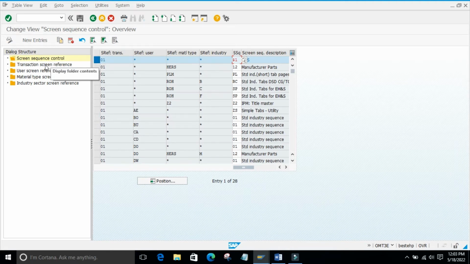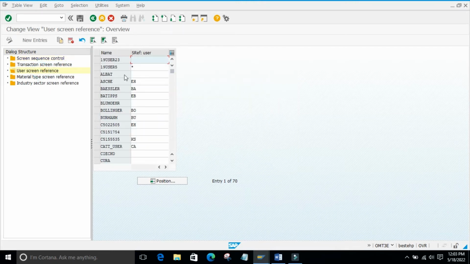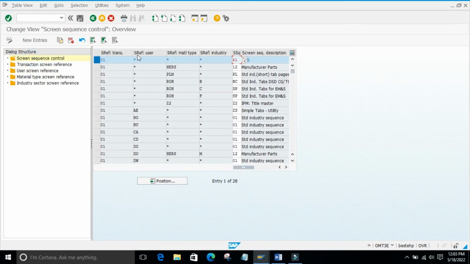See, now my user ID is this one. For this I have assigned this screen reference, that is star. I will show that again here. So for user I have assigned this star. Similarly for material type, ROH and FERT. Now whatever we are using now, here you can see.